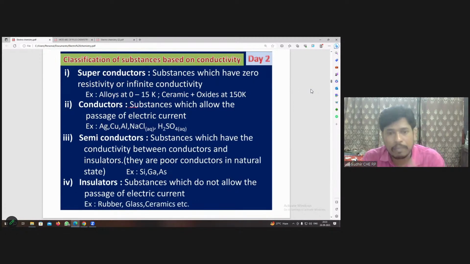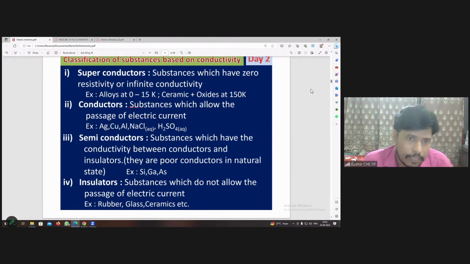Now, the next topic which we have to focus on in electrochemistry is, as we are discussing electricity and chemical reactions, the conduction of electricity by different substances. How are these different chemical substances in nature able to conduct electricity? That means we must understand how many types of substances we can have based on the conduction property, a kind of classification based on the conduction property of the substances.